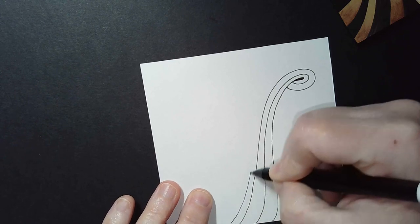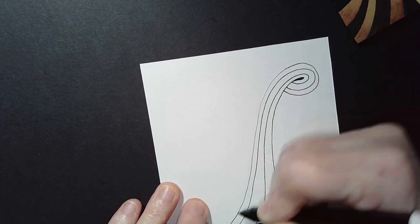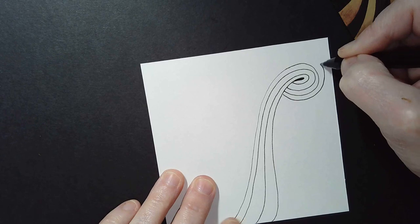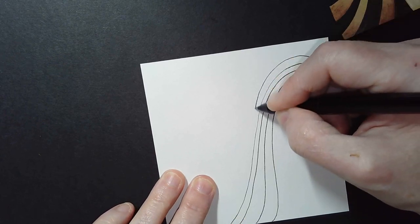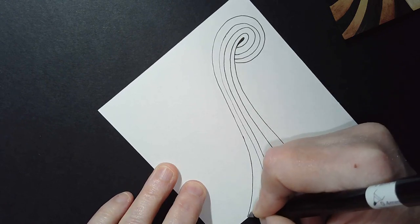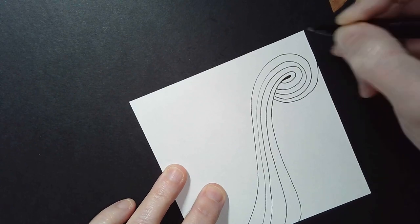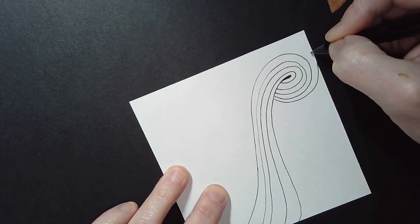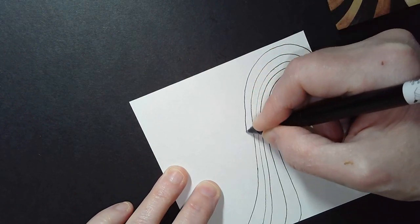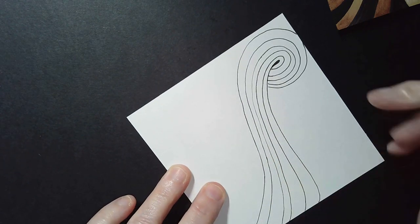Then I'm going to keep working around this, perhaps starting here and going around this way, bearing in mind that I want them to be narrower there and flare out here. This one is going to go around to about here. It's difficult to work on the edge of the paper. There we go. We've got that central beam going on.